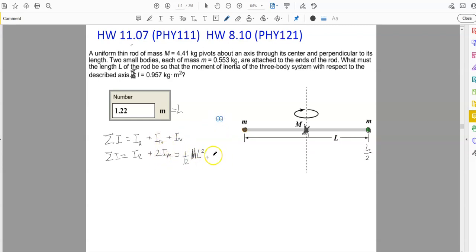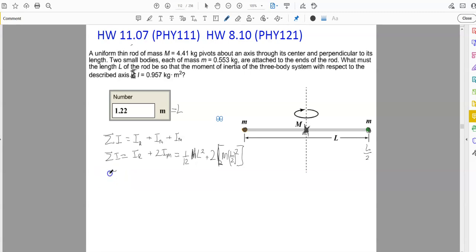It's 2 of those small masses. So I'm going to times that by just m, and their distance from here, which we said is r squared. Well, that r is the distance from the mass to the pivot point, and that's going to be L over 2 away from the pivot point squared. So that's L over 2 squared. I'm just going to do that big kind of bracket to distinguish those brackets.